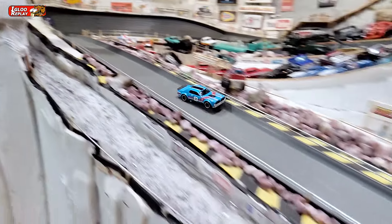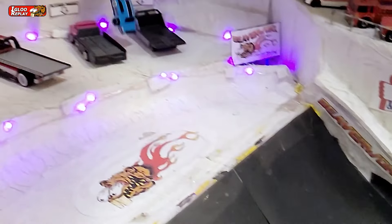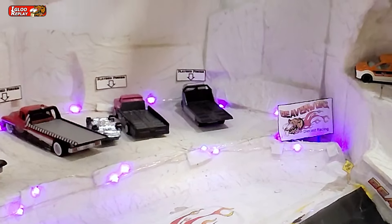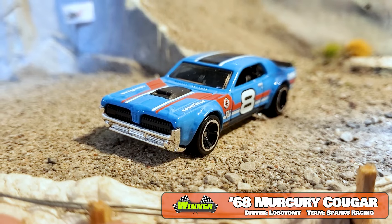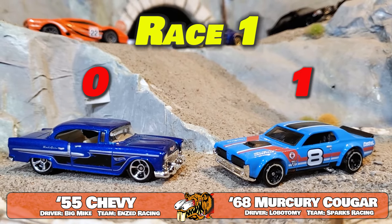Look at the car lengths that Mercury is pulling right out of the start. We're going to have to say sorry to Big Mike on that one. We just get these things out of the pack — we don't know what the performance is going to be. And this Cougar is something to remember, because it's pulling off an excellent performance. Not bad at all for fresh out of the pack, and Lobotomy is doing a great job piloting that thing through the air, just about planting it on the flatbed. Race number one: Mercury Cougar gets it. Scores now 1-0.